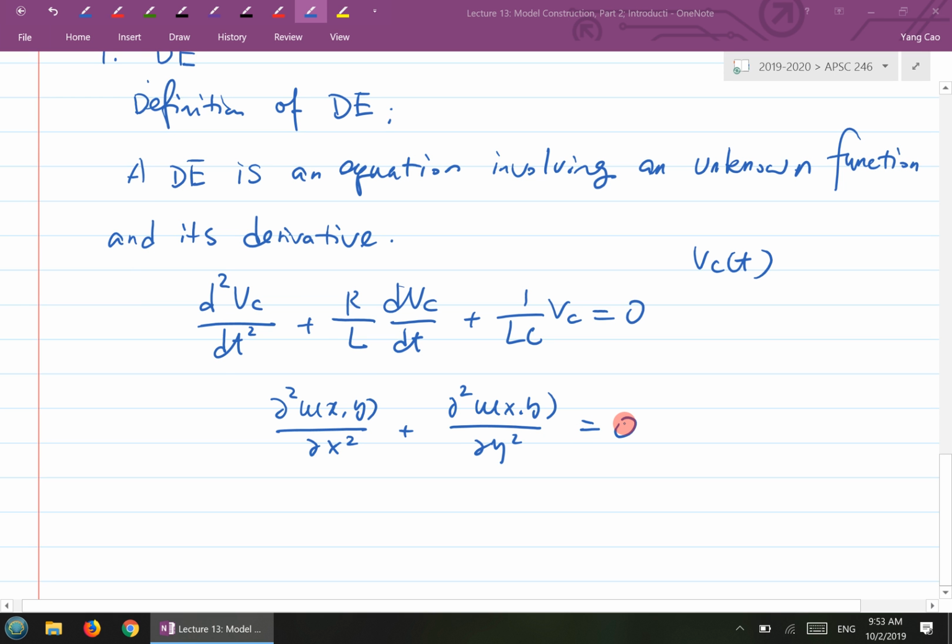Here's another example, which we have just seen in 248, right? What do we call this equation again? That's right. There's a special name for this equation. It's called the Laplace equation. So this equation involves an unknown function u of two variables, and involves its partial derivatives. So this is another example of a differential equation. You see the difference. This one here is just a straight d, but this one is a curly d, right? Now this one is order number 2. This is also order number 2. So second order differential equation, and I'll tell you what exactly we call order. Order is basically the highest number of derivatives, which represents the order of the system.